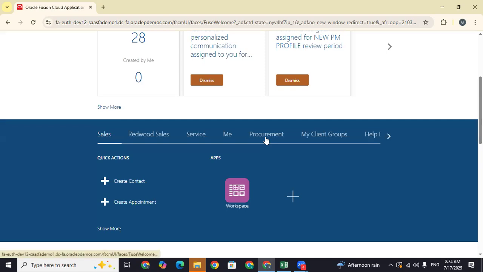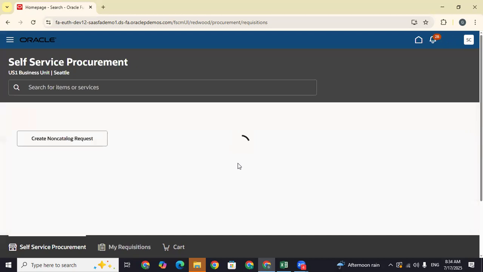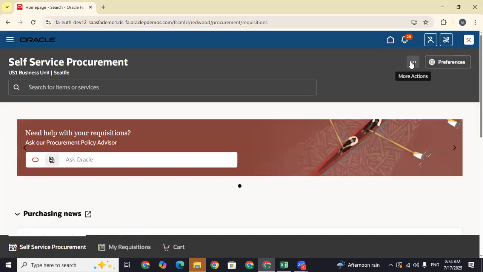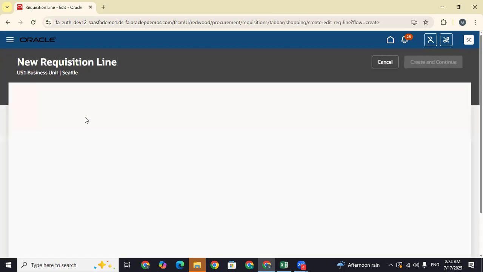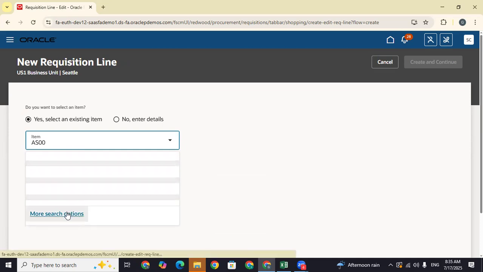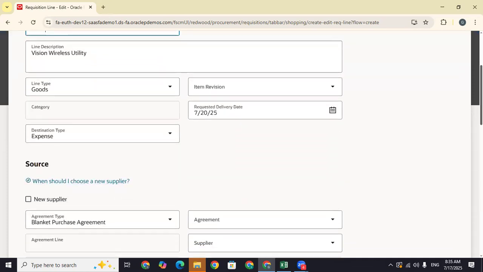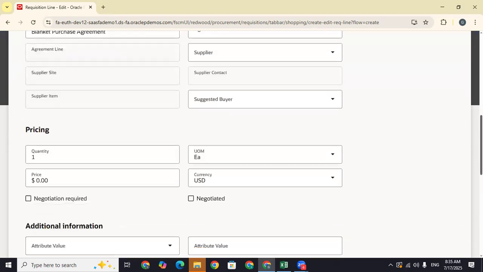Before that, I'm just checking the requisition functionalities. If anybody changes anything, this is the new server, right? This is the expense related.